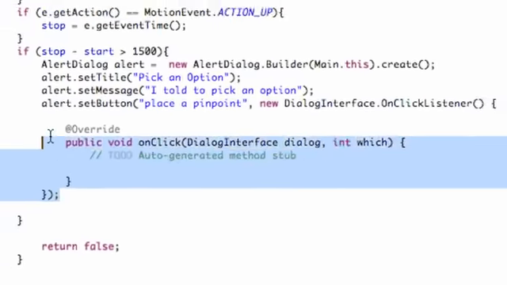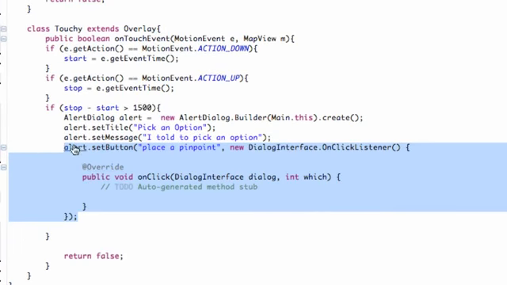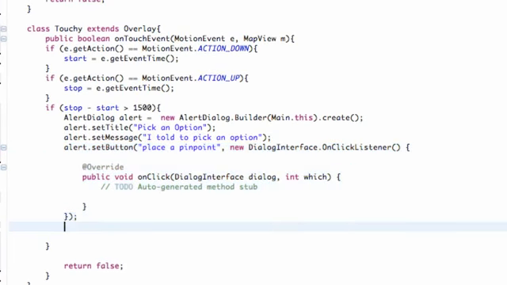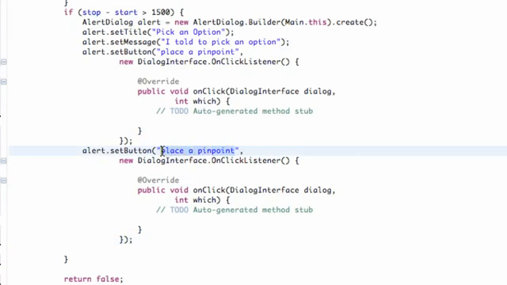But we want more than one button, so I'm just going to copy this whole chunk of code for our alert.setButton, hit enter, and format it for you guys. We're going to change the text of this one to get address. The only other thing we need to do is it's trying to set it to the same button that we set here, so we say set button 1 or set button 2, and that'll set the second button for us.